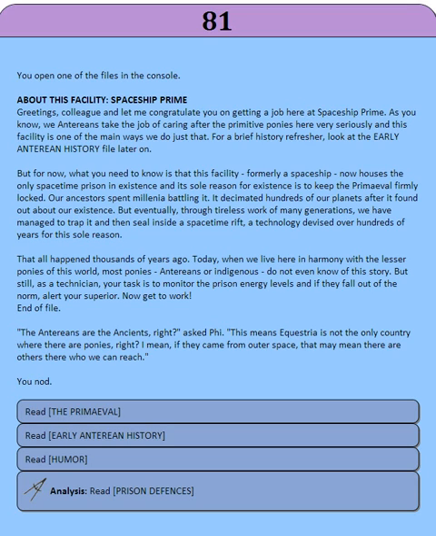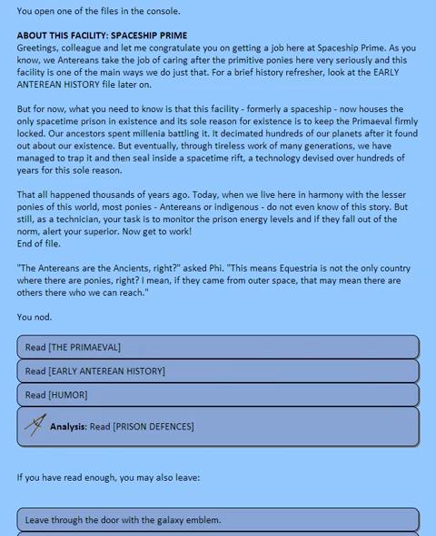Greetings, colleagues! And let me congratulate you on getting a job here at Spaceship Prime. As you know, we Anerethians take the job of caring after the primitive ponies here very seriously. And this facility is one of the main ways we do just that. For a brief history refresher, look at the early Anthrenian history file later on. But for now, what you need to know is this facility, formerly a spaceship, now houses the only space-time prisoner in existence, and its sole reason for existence is to keep the primeval firmly locked.